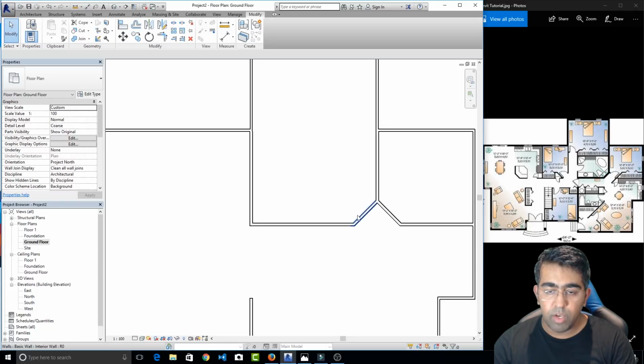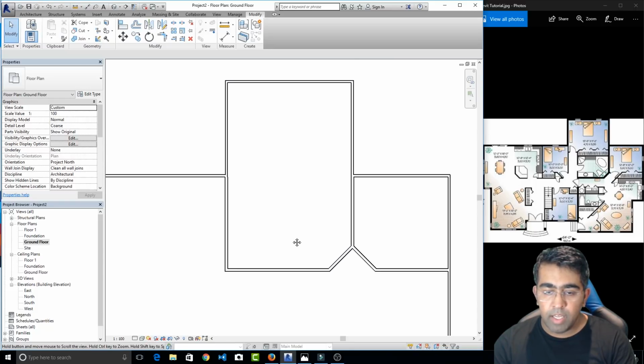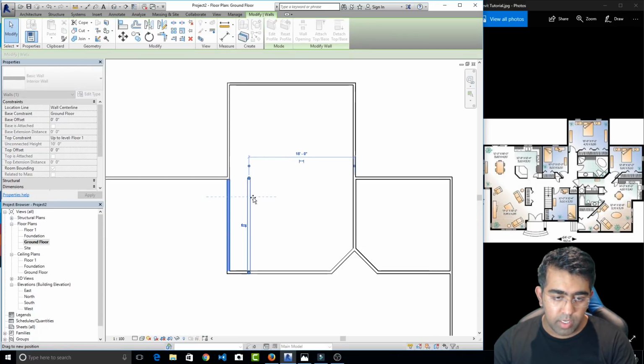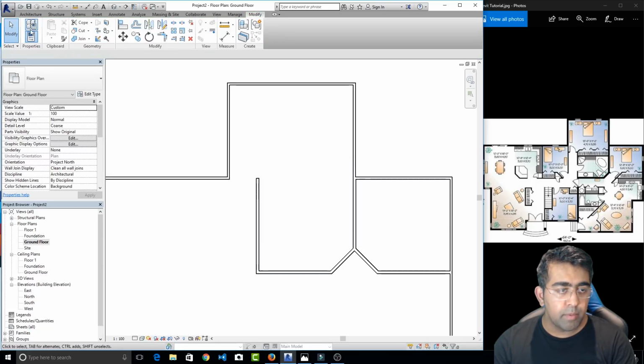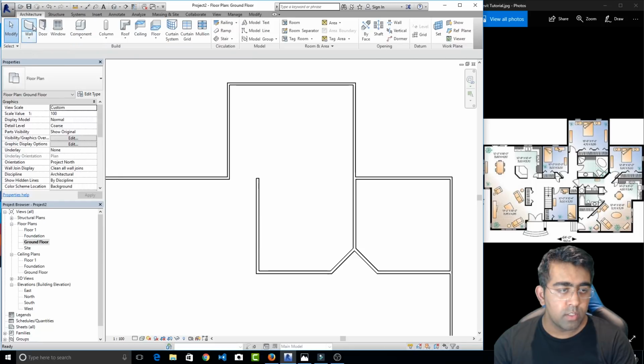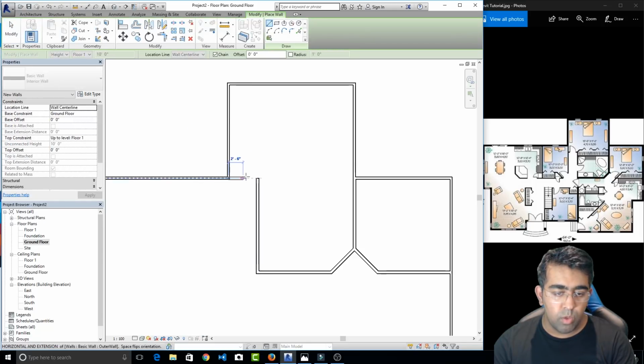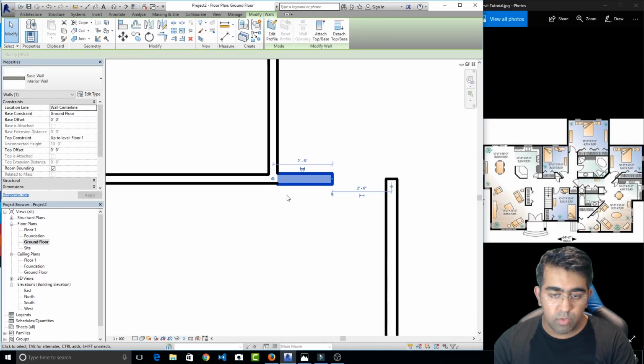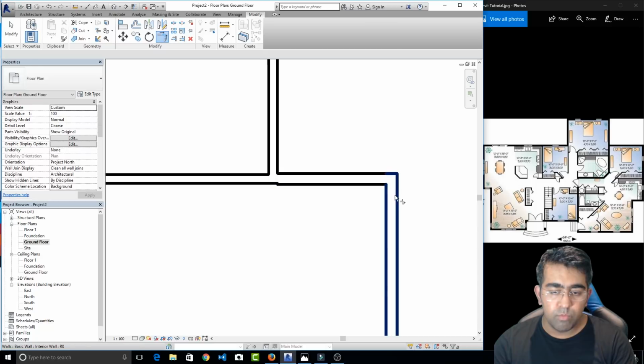We have a door here, we have the door for this room, and then I'm going to actually, we can move this wall somewhere here. All right, so yeah. And then I'm going to create another wall. Let's go to Architecture tab, start a wall, draw a wall here, and then there's a problem here. It's a different dimension for the wall, so we can just leave that for now, or we can adjust that right now. So I'm gonna first just align this.